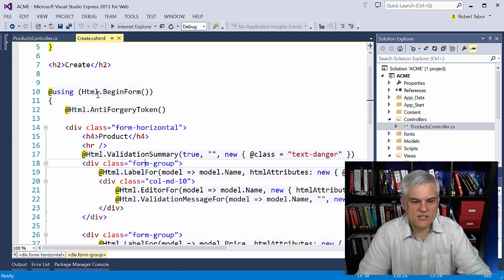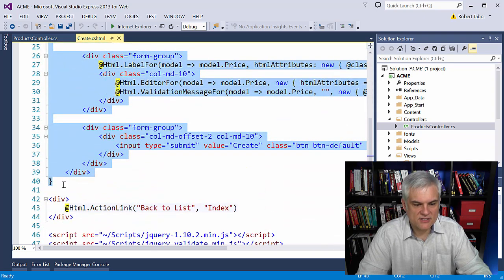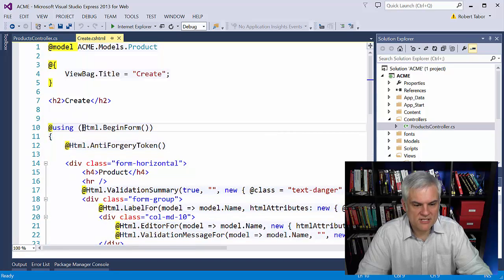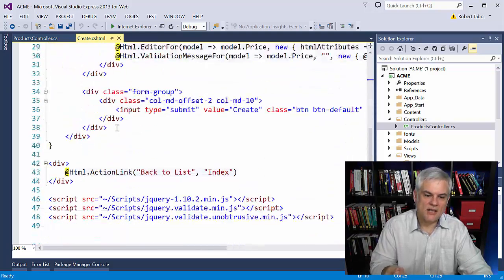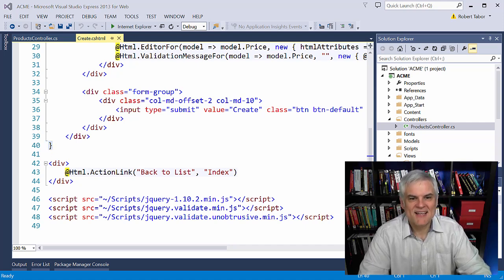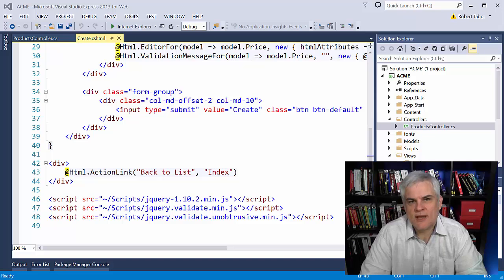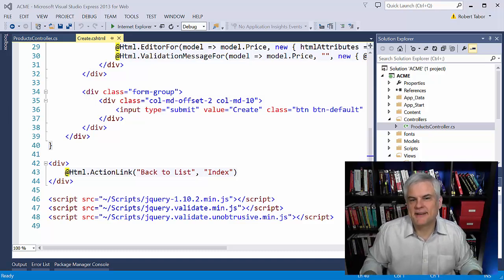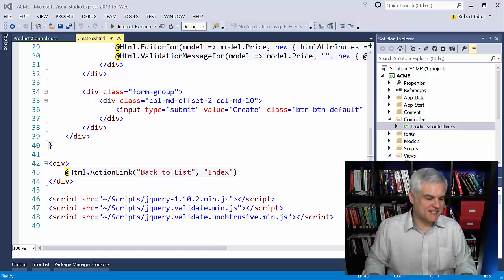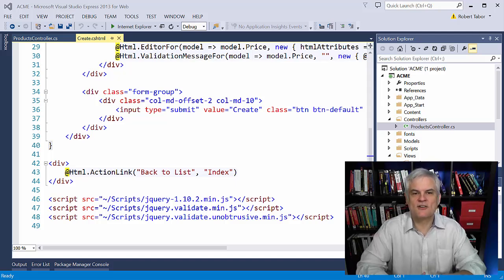And so it's just a nice convenience to wrap everything you're going to use inside of this using. Know that when we get to the bottom, this using statement, what's inside, will ultimately call EndForm for us automatically when we hit this point. Whew! Okay, so it's a long story, but the result is rather simple. All it's doing is that it's going to emit a /form tag at the very bottom of our form. It's one of those things that looks harder than it really is.